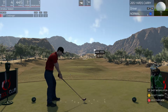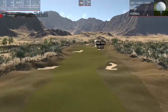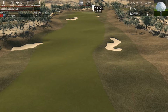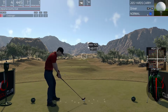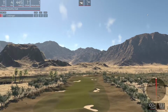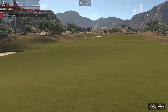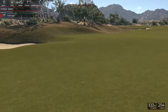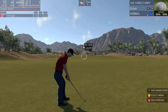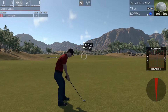Why a 3-wood? That's what I'm asking myself. Why a 3-wood? Why can't I go down there and get in that hole there, that nice little crater? Okay, so this is going to play like 162 yards. We got a little bit of push on it.